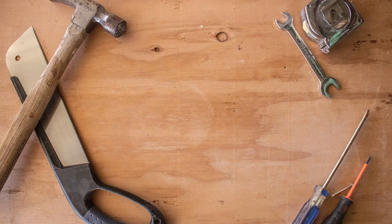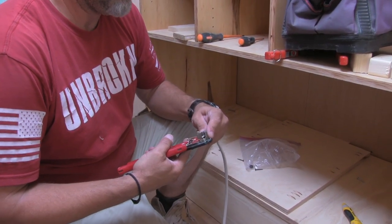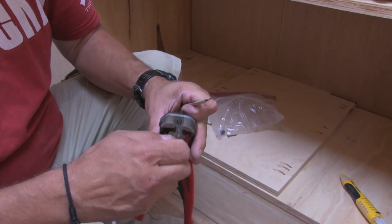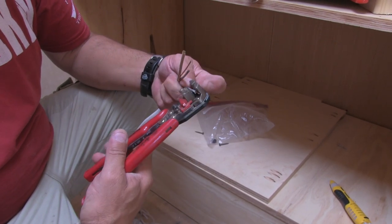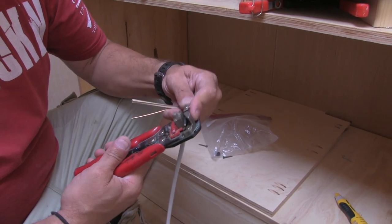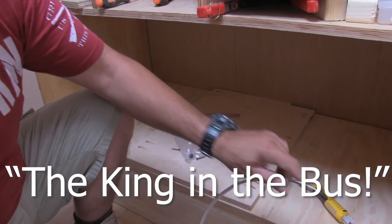Unfinished business. Quite important unfinished business, though. Well, now we're at that point. I mean, before it just didn't seem like it was a rush to be done. You know, it was like, oh, we're not doing the electrical yet anyway. We've got plenty of time for that. Now, the time is upon us. Electric is coming.